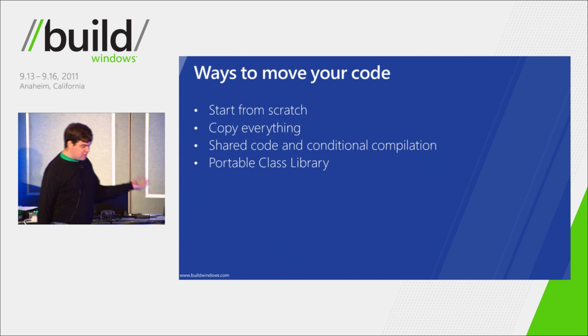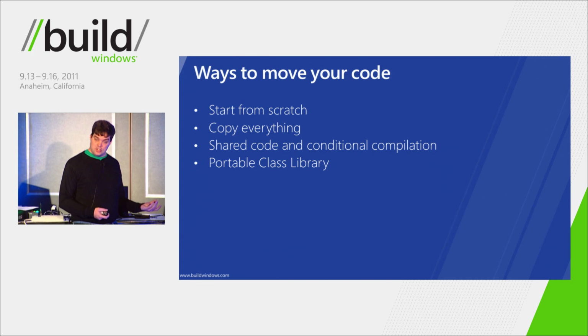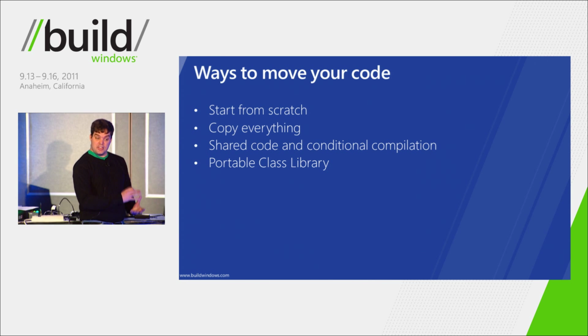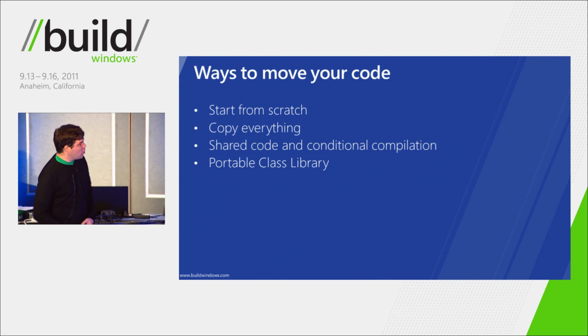Finally, you can use a portable class library. This is a new feature that we've shipped as an extension to Visual Studio 2010, and in Visual Studio 11, it will come in the box. This allows you to create a single project, which will create a single DLL, which will run on multiple .NET platforms. So what happens is you create this project, and then in the project properties, you can select the platforms you want to target: Windows Metro Style, Silverlight for the phone, but none of the others, which include the desktop, Silverlight and Xbox. So you have those options.